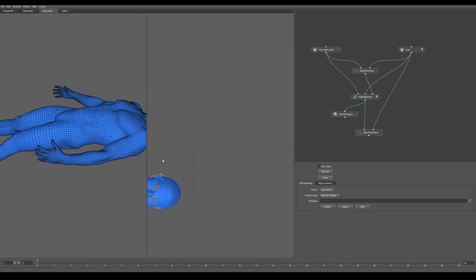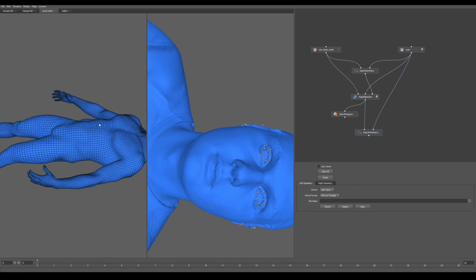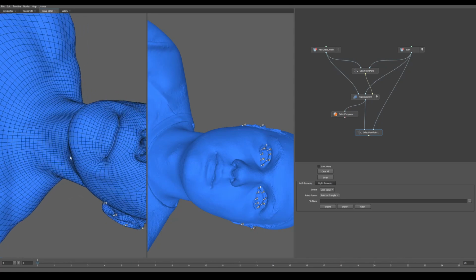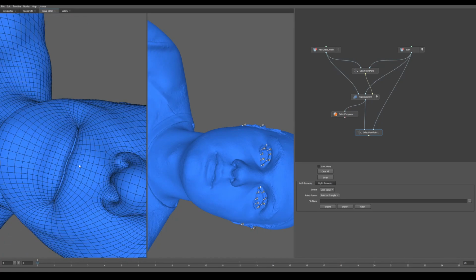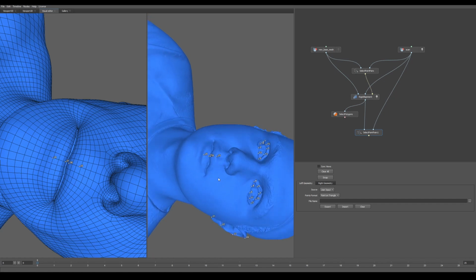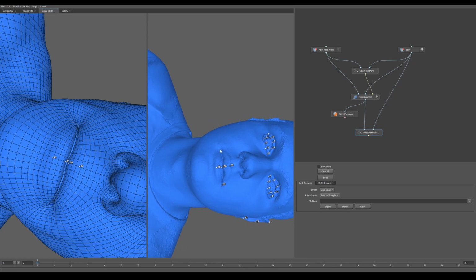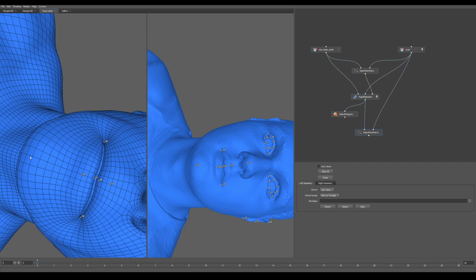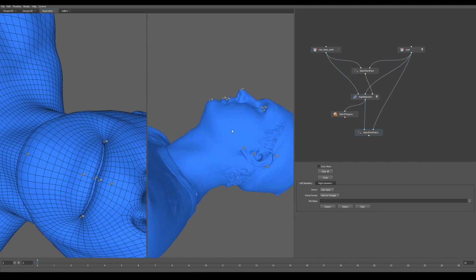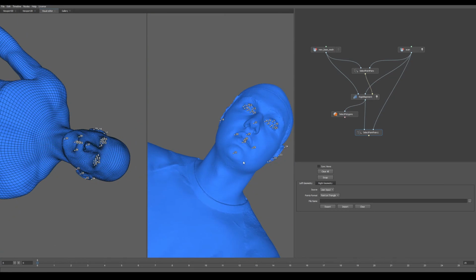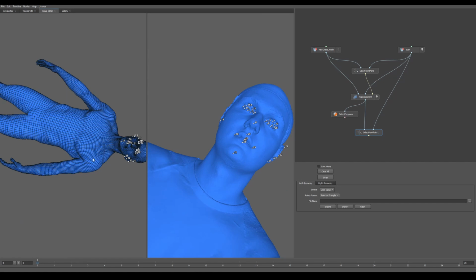So next is lips. This guy has quite different lips to me, so I wonder how accurate it would be. There's hardly any detail in his lips, whereas there's a lot more here. Corners. And then I usually go tip of the nose, then chin. And that's usually it for the face. I think that will do for 32.